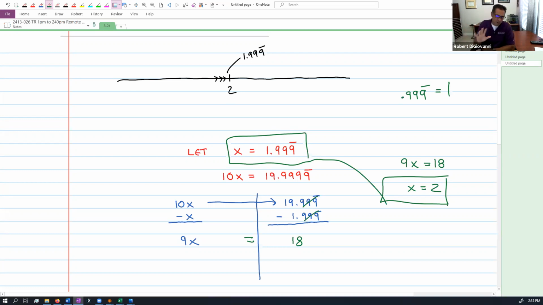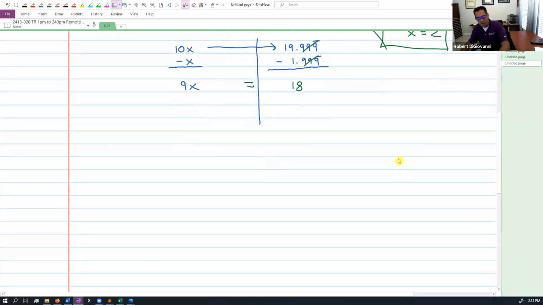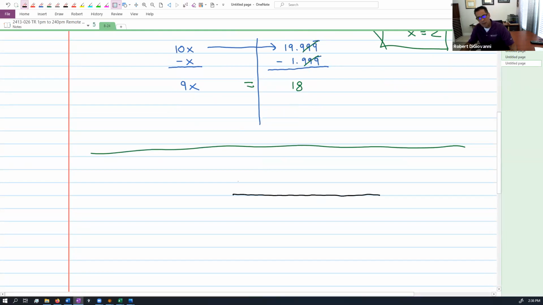Now, if you don't like that, I understand why. But here's another way I can try and illustrate this. If you have a number line, and you have 2 distinct points, whatever they are, A and B, I can always, always find a number that's right in the middle of them. The way I can do it is this: I take the 2 numbers you gave me, add them up, and divide by 2. In other words, I take their average. And their average will always be the number right in the middle.